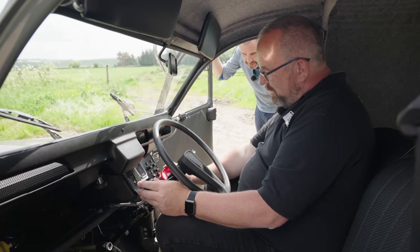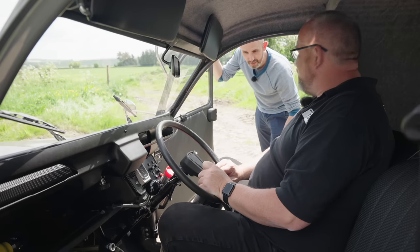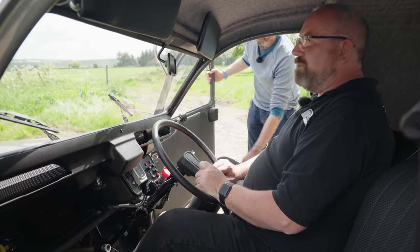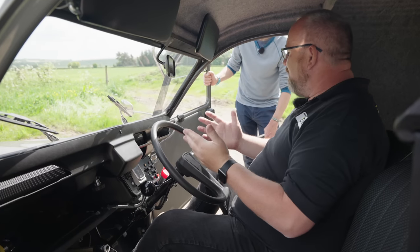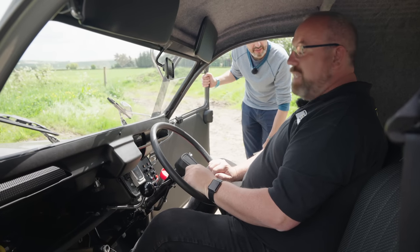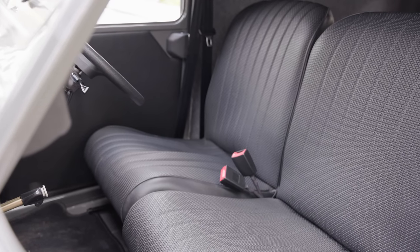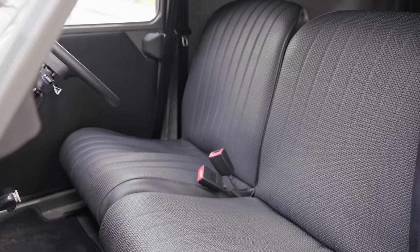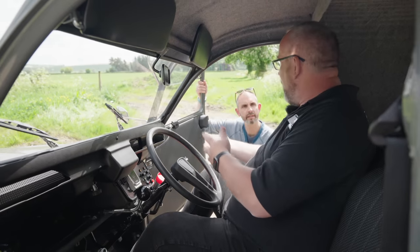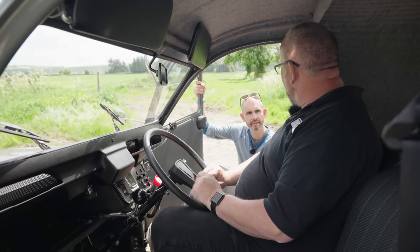We have got cup holders — optional extra — and I tried and tested them all across the States a year ago. They work well. And apart from that, that is it — same flip-up windows, same basic doors, same sun visors. It's a 2CV, but electric. Can you choose the fabric for the seats? Yes — there are around 32 types of different fabric you can choose. I love the fabrics you can get. And also the seats come out, the same as the original cars — you slide them forward, take them out, put them on the floor for your lunchtime picnic.